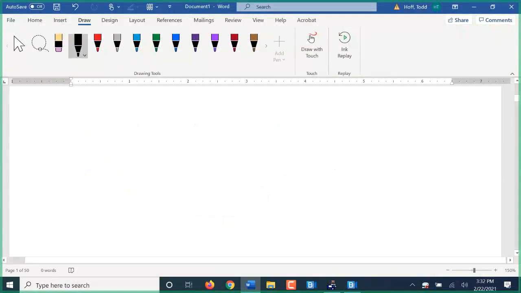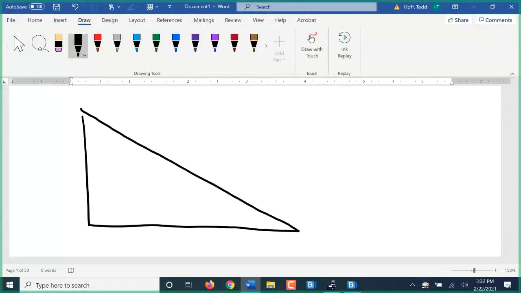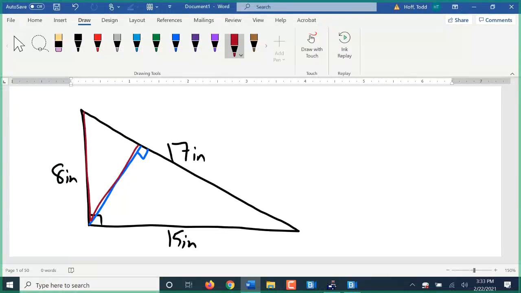What does that mean? Well, let's take a slightly different picture here. Let's say that this is 8 inches, 15 inches, and 17. You can verify that that's a right triangle by doing a squared plus b squared equals c squared. I'm drawing an altitude across here, like that. Triangle right there. I'm going to flip it, but I'm going to draw it up here. This is the right angle, right?